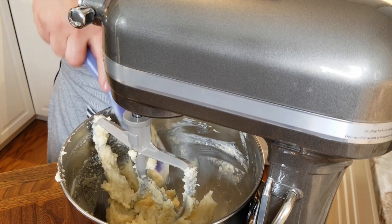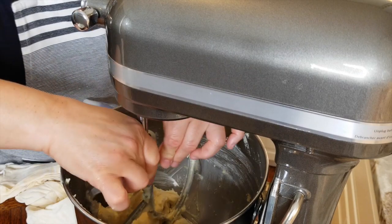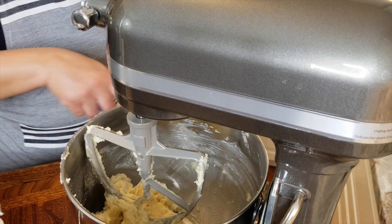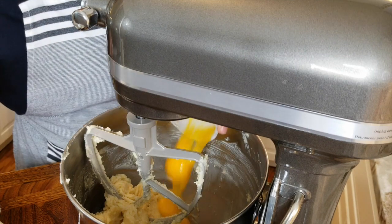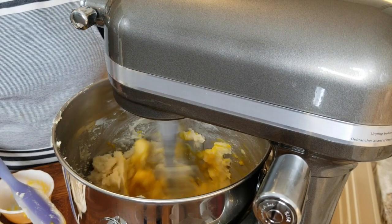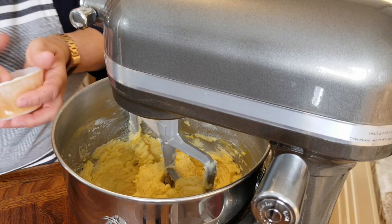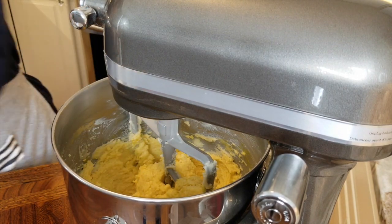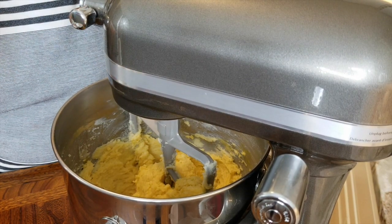And to this, we're now going to add egg yolks. I removed it off the stand to make sure I got the bottom scraped really well. So now I am going to add 4 egg yolks because I'm doubling the recipe. We're going to let that mix up for a bit. Okay, now to this, let's add our salt. We have half a teaspoon of salt, and we're also going to add 2 teaspoons of vanilla. And let's give that a whip.